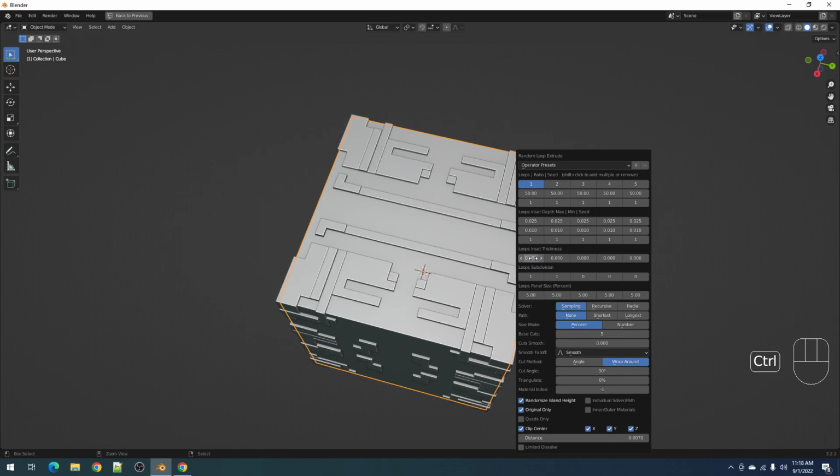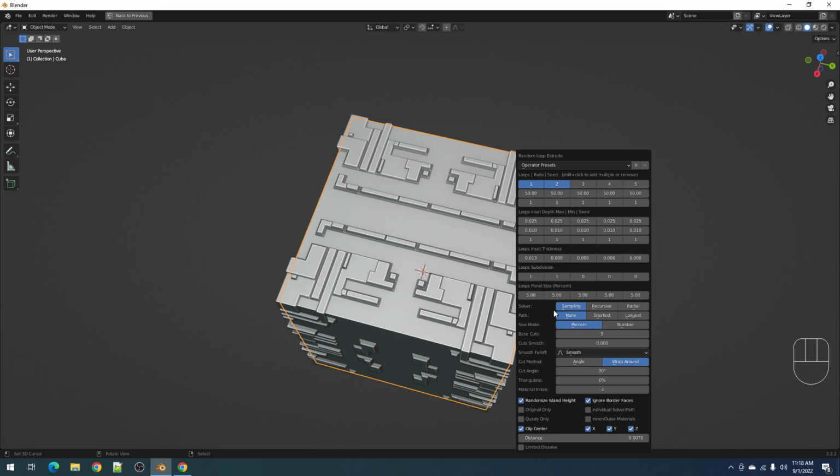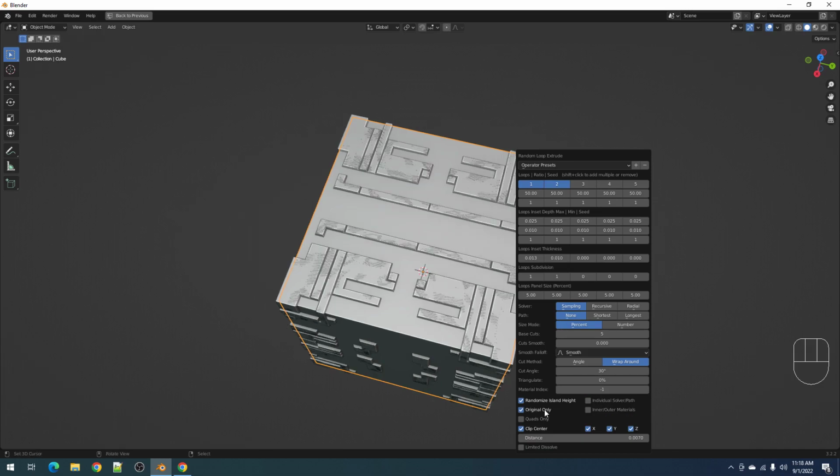Use it on a small amount only, because too much of this will sometimes result in geometric distortions.